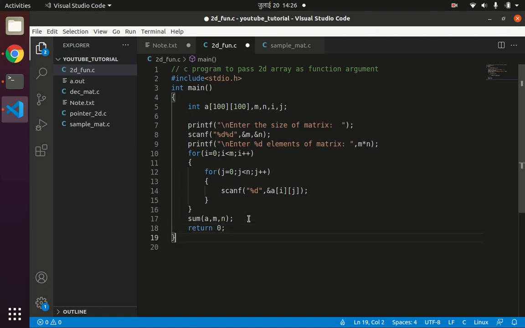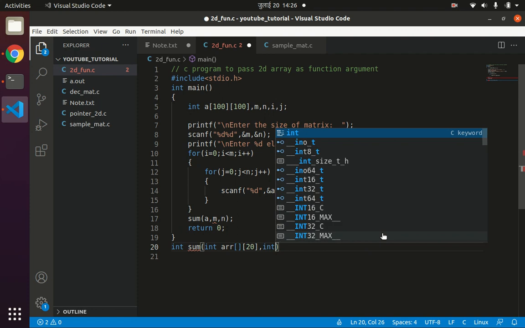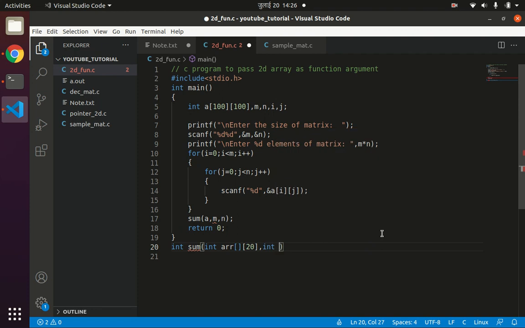Now since the function should return the sum value, which will be an integer, so int sum, and then int arr[][20], let us say 20, and then int r, int c.